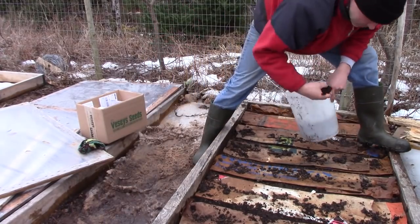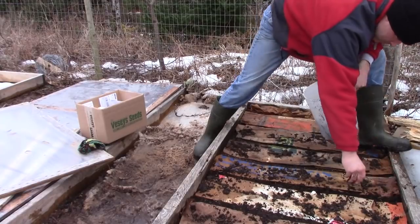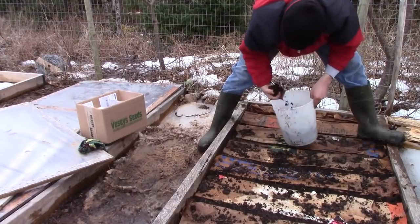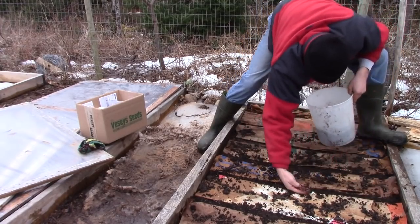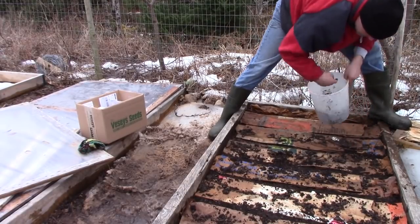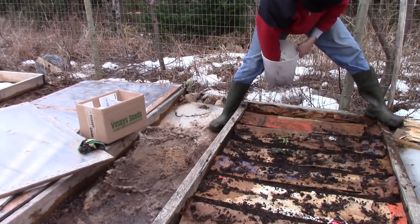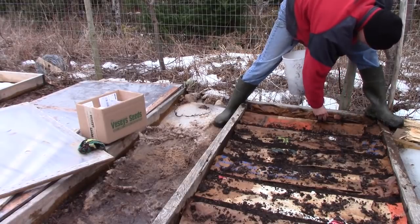By setting up a garden that sort of maintains its own moisture level, I'm not going to worry about it being warm enough because I know I'm creating a microclimate where that can happen. There's a little bit of soil over the seeds, so I know they're not going to get dry — they're going to get just the right amount of moisture, and I think it'll work out just fine. I actually forgot to water the garden before I put the plastic on. Right after I finished filming, I had to take the plastic off and water it. The soil is a bit moist but it does need a good dousing. The seeds need to be wet, then they need to warm up, and then probably within about five days give or take we should get some germination.